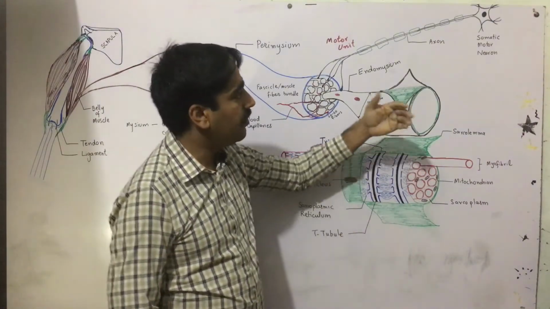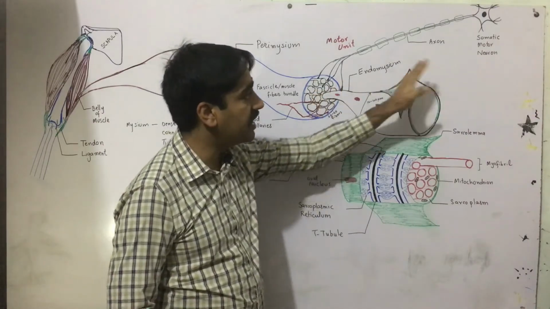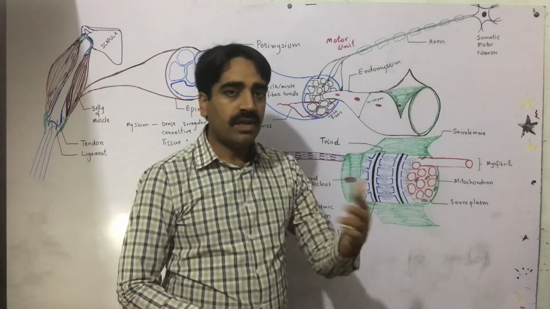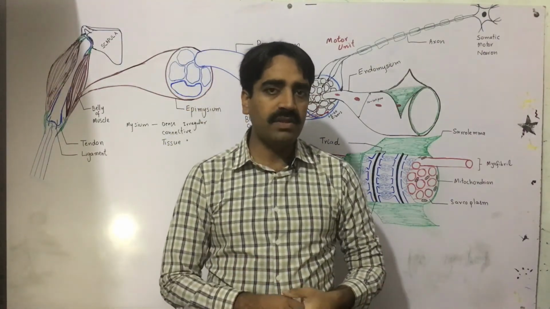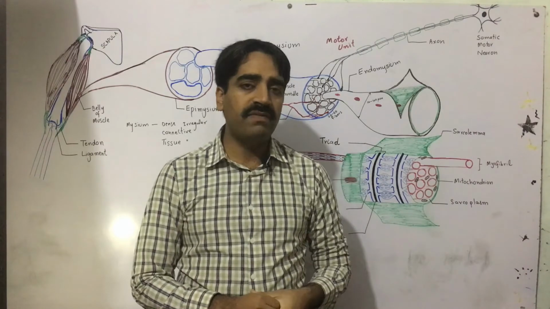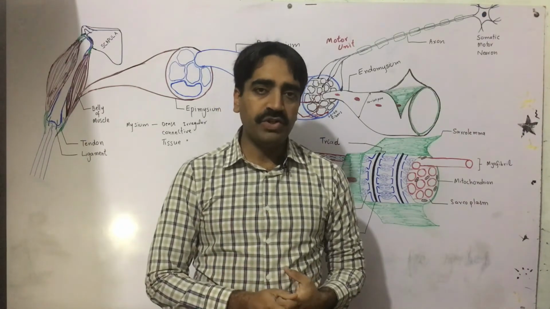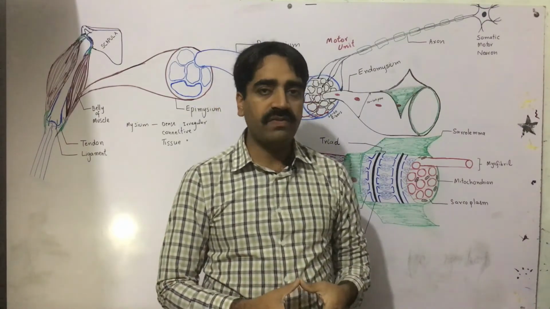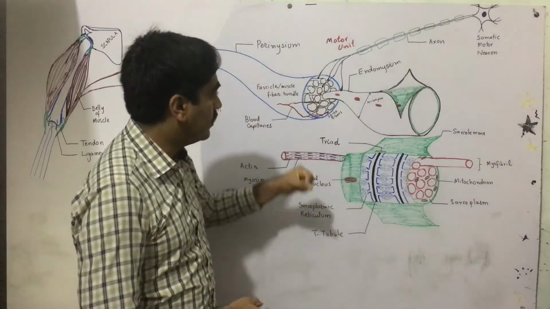Okay, now how many muscle fibers are associated with this somatic motor neuron through the axon? The count may vary. It may be 180, and in some cases it may be 1,000 to 2,000 muscle fibers associated with this single motor neuron. So it depends on the locality, or on the function of the muscle, the type of the muscle. Okay, let's zoom into it.